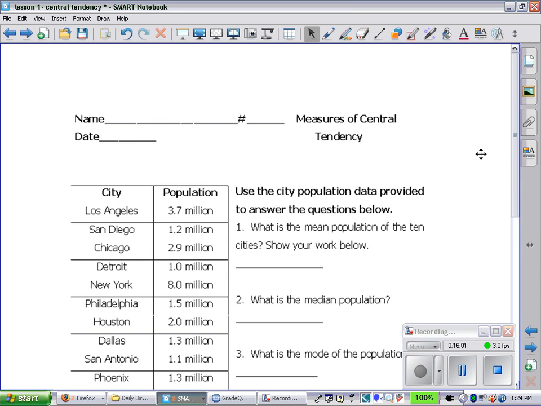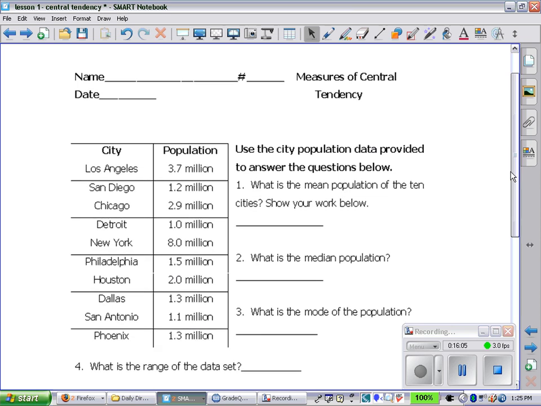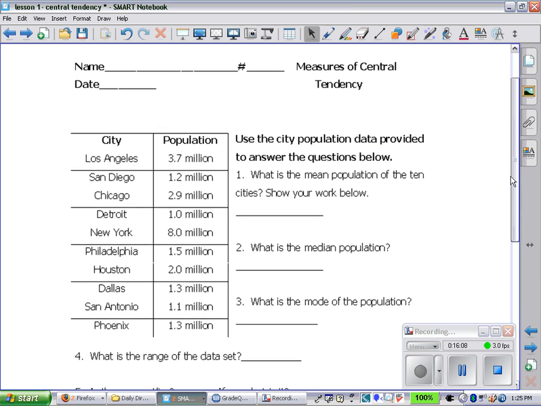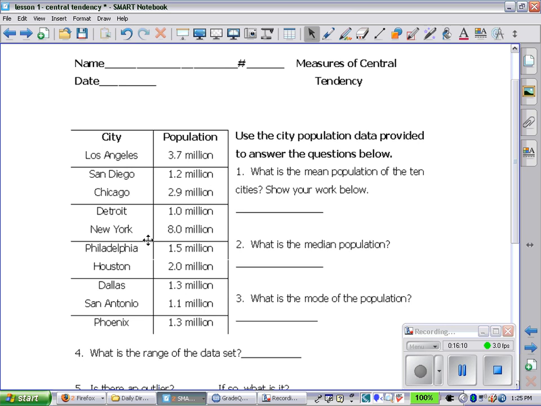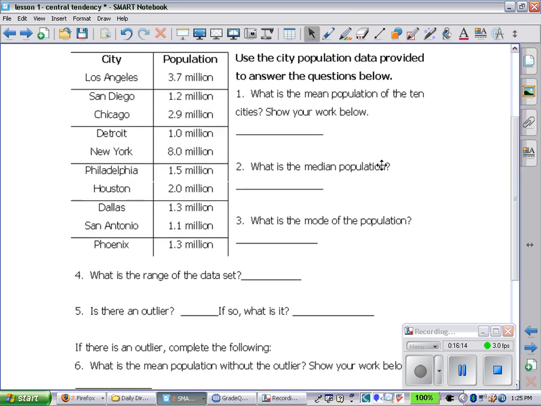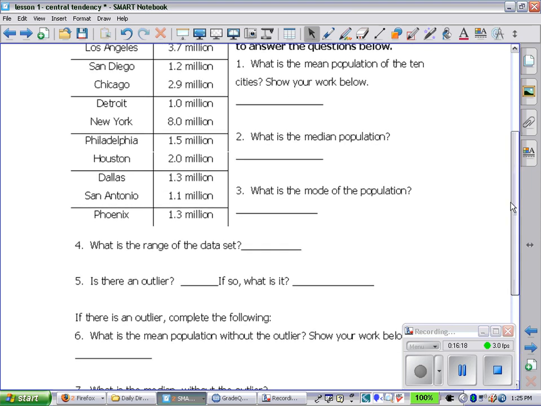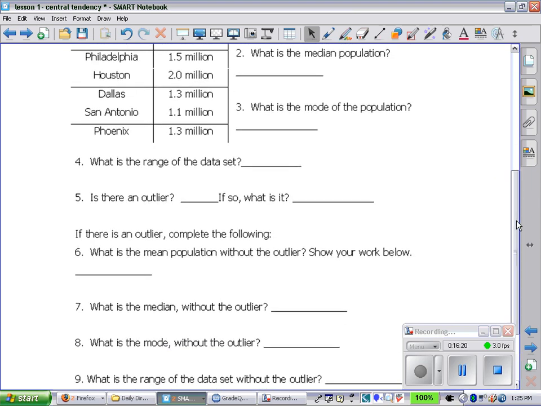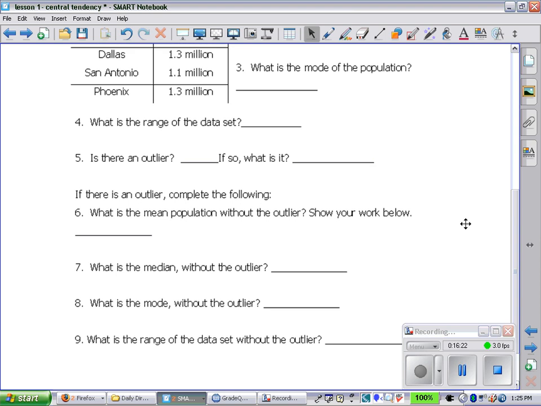All right, so there it is. Here's what you need to do. The next page, if you go back to your Moodle page, you need to print out this paper. It says Measures of Central Tendency. Use the table on the left, answer the questions on the right. Make sure you show your work wherever necessary. And don't be shy with those numbers. And you can use your calculator on that. And as soon as you get that done, you will need to turn it in to me.